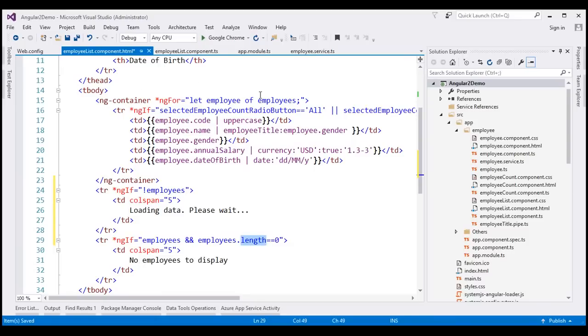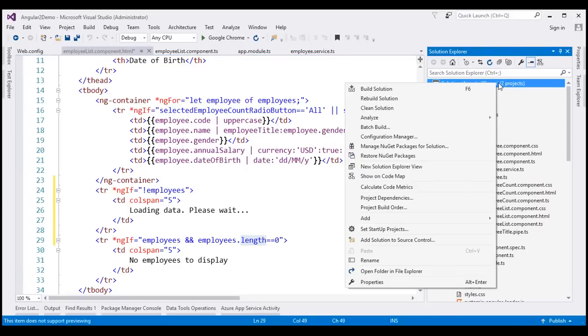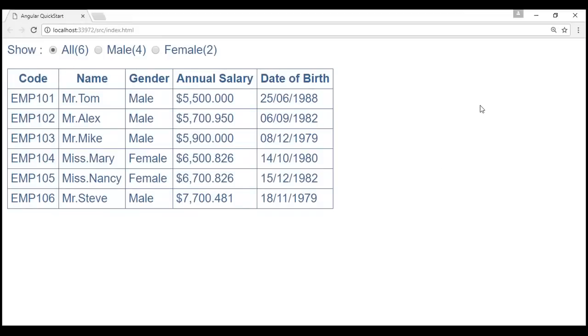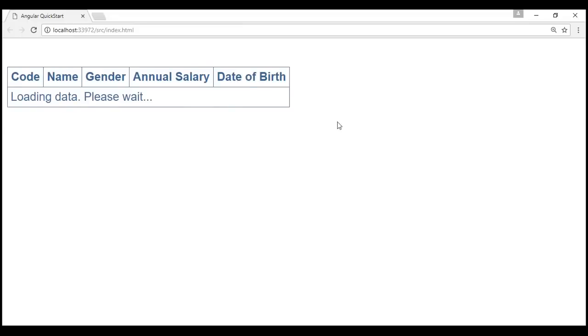So with all these changes, let's give our solution another rebuild. Within the status bar, we can see rebuild all succeeded. So let's reissue a request from the browser. Notice while we are waiting for the service to load data, it displays this message: loading data, please wait.